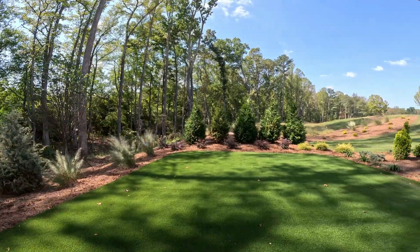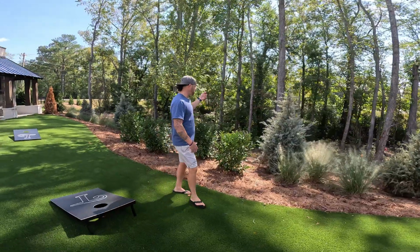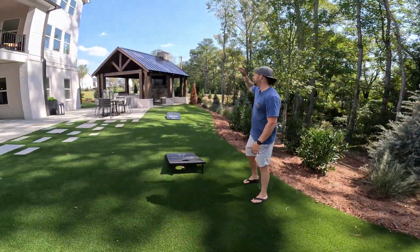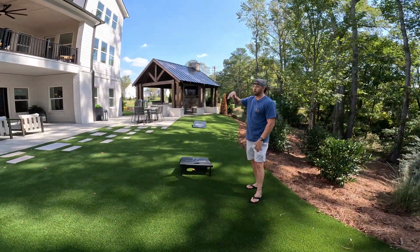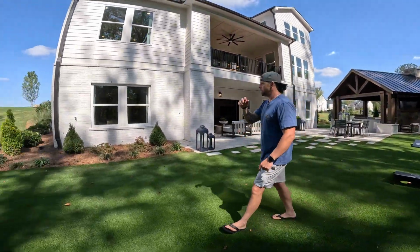So you have the trees, they're gonna block the light and you don't have to really worry about what it looks like, but also blocks that sound. So this one is on a corner. That is the main road right there. So the model home is gonna have the most amount of noise compared to the rest. In fact, you could probably flip the camera around right over this hill.